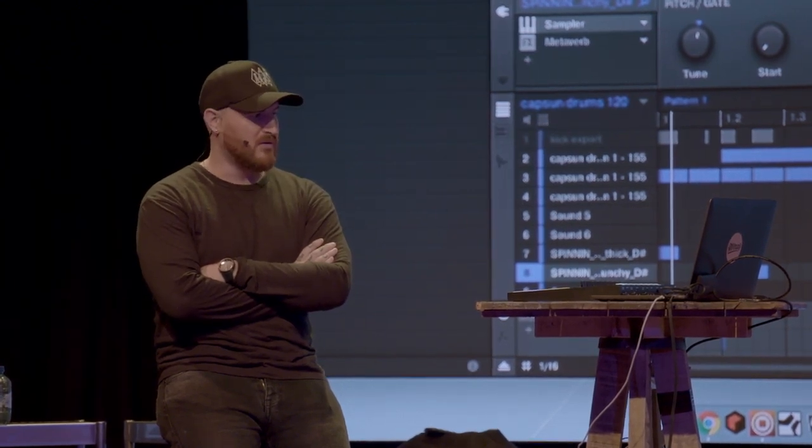So probably two parts. Knowing Machine inside out. And the reason I use Machine was not massively a choice. I kind of fell into it. As I say, through making sounds under Capsun Pro Audio, and myself as Capsun, we got to a point where we were doing expansion packs for Machine officially through Native Instruments. And I had a little bit of experience with Machine. I had one, but I think a lot of people had spent a little bit of time with it and kind of knew the basics.